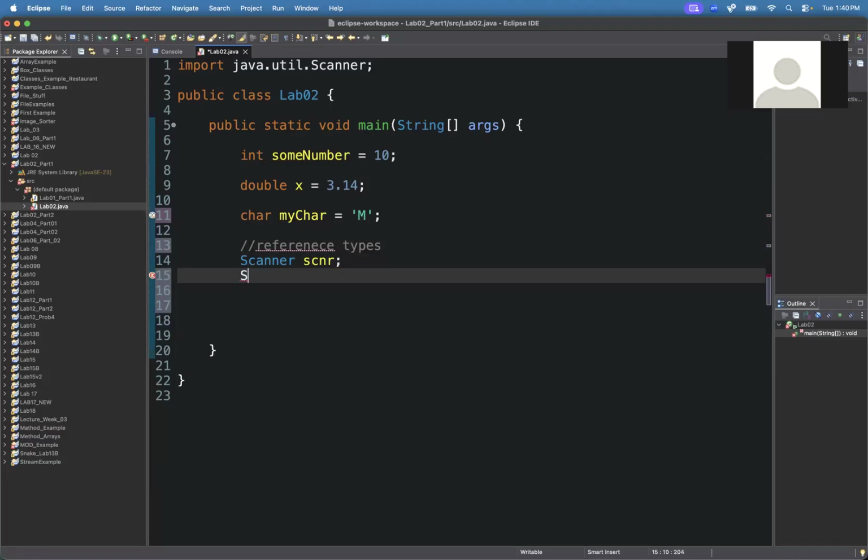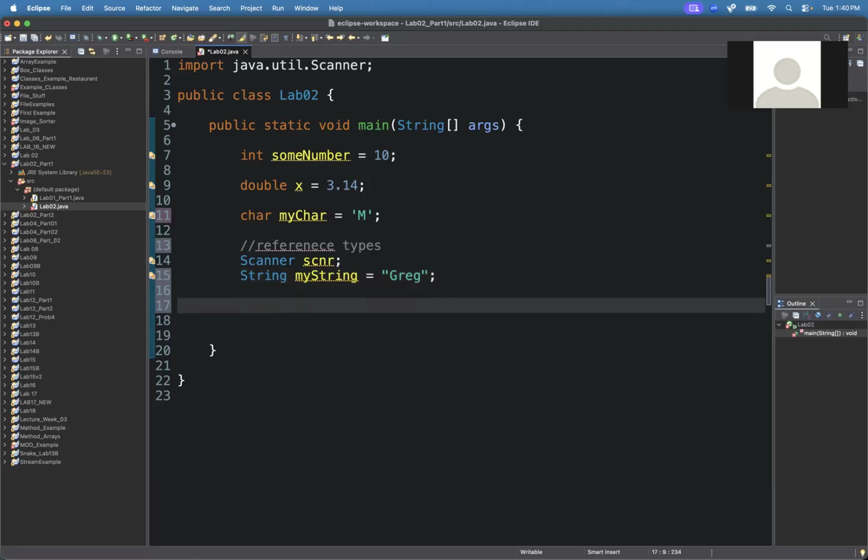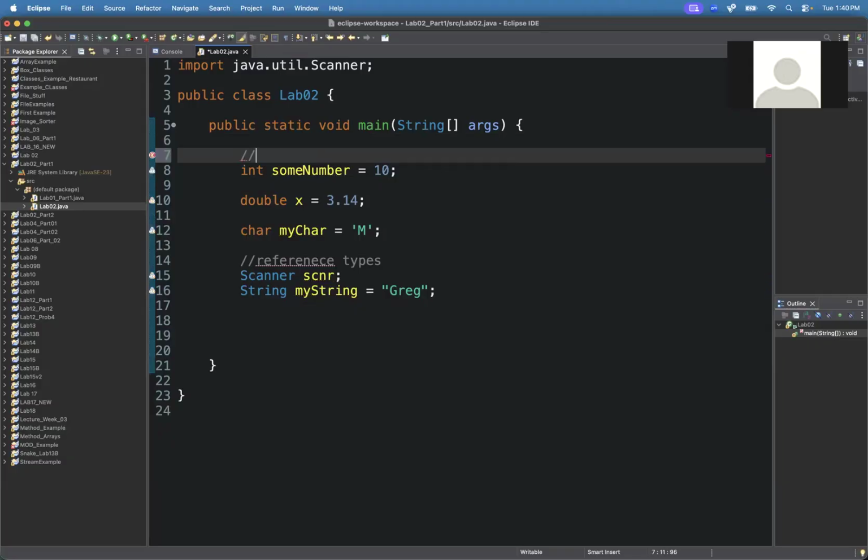is a String, which we also have not used, but I can say myString, and it could just be my name. Does it have to be all uppercase? No, I just hit the key. Okay, so again, you can see that it's highlighting them a different color. There's other things you can notice about them.